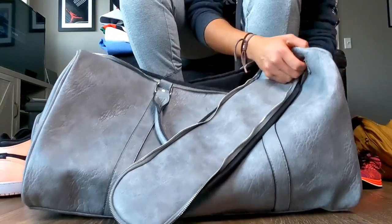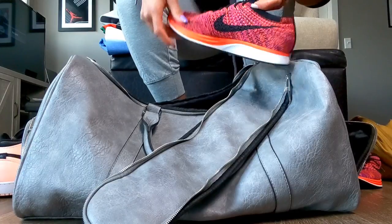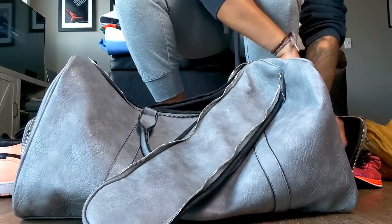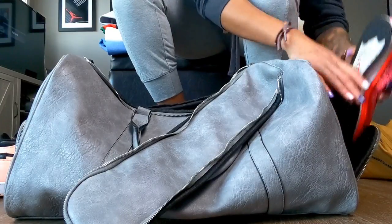So you know us for sneakerheads. For other people, they may be able to go on trips and get away with like 1 pair of shoes. We're not that way, okay? We not only pack for the what ifs, we're also packing for the sneaker what ifs. Like, what if you want me to go out and I need to have on some hype kicks? Or what if you want me to go out and I need some beater kicks on that I really don't care about? So we need options in this place, all right? We need options, and that's exactly what this bag provides.